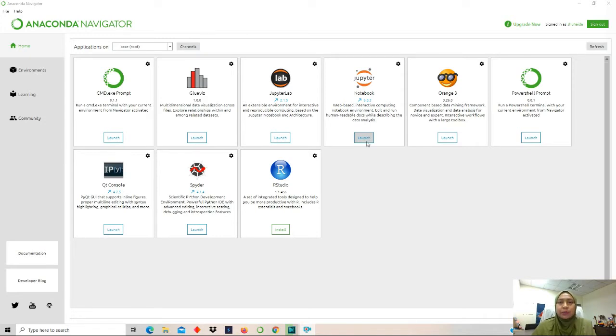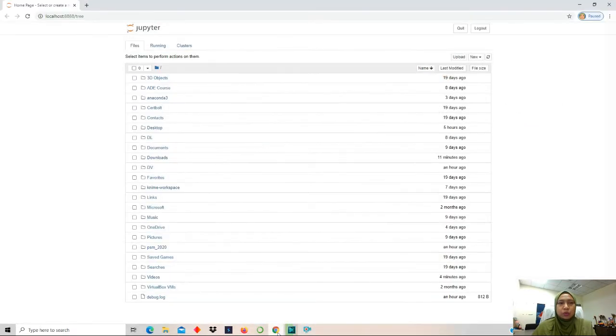So to use Jupyter, you have to click Launch here. Once it launches, it will go through this one. You will see this very interface. So again, as I said, Jupyter Notebook will run using a browser, but it runs locally in your machine. Okay, so you click here and then you will go to this one, and then with that, please go ahead and create a folder for our class.